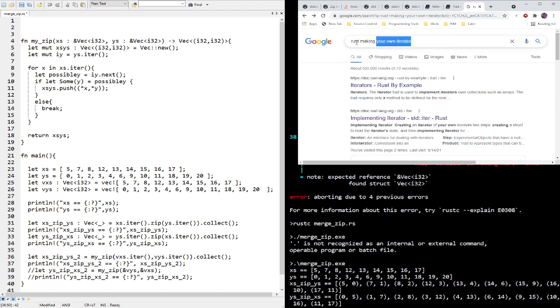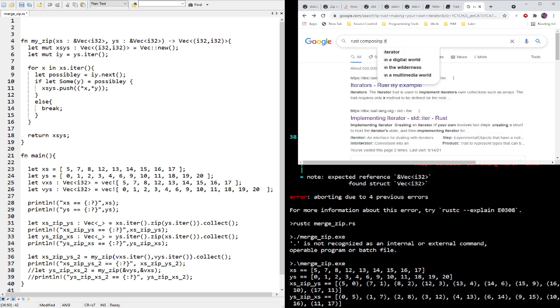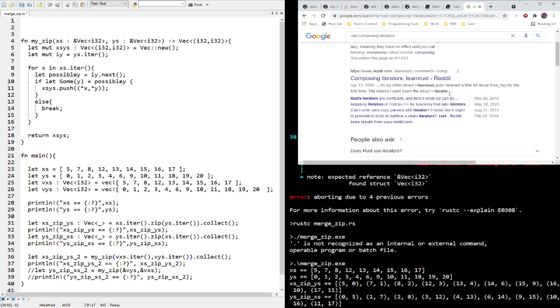Okay. So let's look at this a different way. What we want is Rust composing iterators. Now this is more or less what things like filter and zip do. They take in iterators and generate a new iterator based on them.